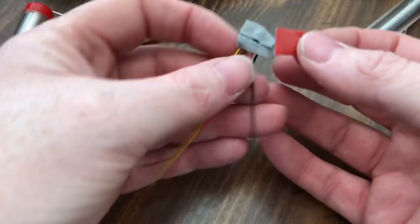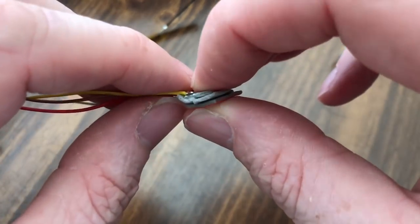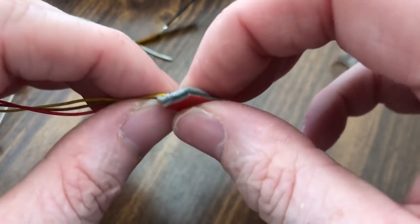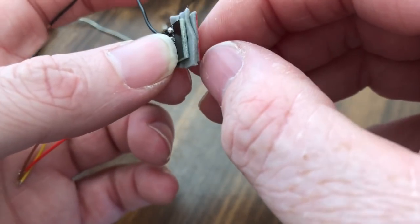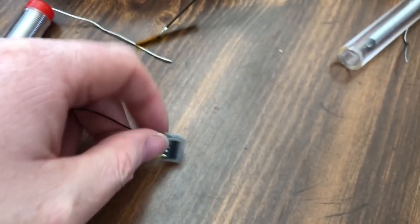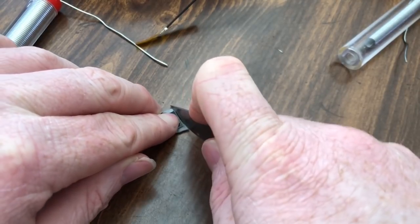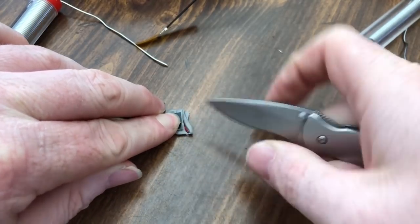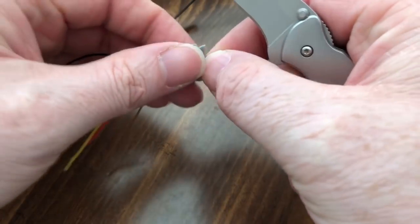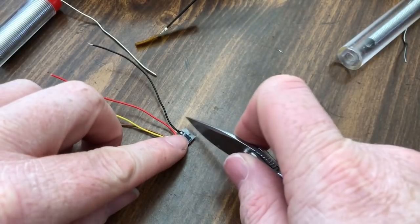All right. So once I got that on there like that, I'll take this other piece and put on it this way. That way it has a little bit more cushioning on that little diode back there, transistor, whatever the heck it is. I can't remember what it's called. And if I really wanted to, I could come in here and trim some of this down, cut it back and make it to where it's not going to overhang too much. Because I did get a big glob of it on there.